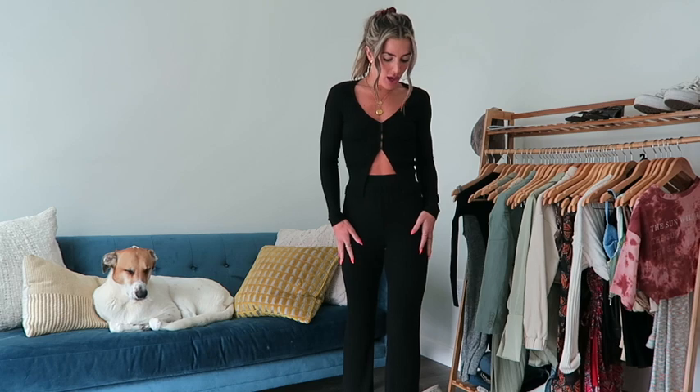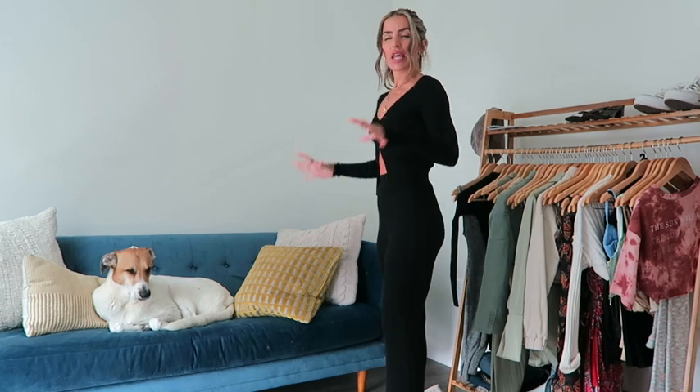Next thing to show you is this top that I've paired with the pants from the last clip. This top is Superdown. There are four clasps here — there's not any more up or down, these are it. It opens like that naturally. I feel like you could probably see better where it ends if I was wearing jeans, but I don't hate the black-on-black look. The material is knit like the pants, so it kind of looks like a matching set even though it's not. Overall, very nice and kind of warm but not super warm as we transition into fall.